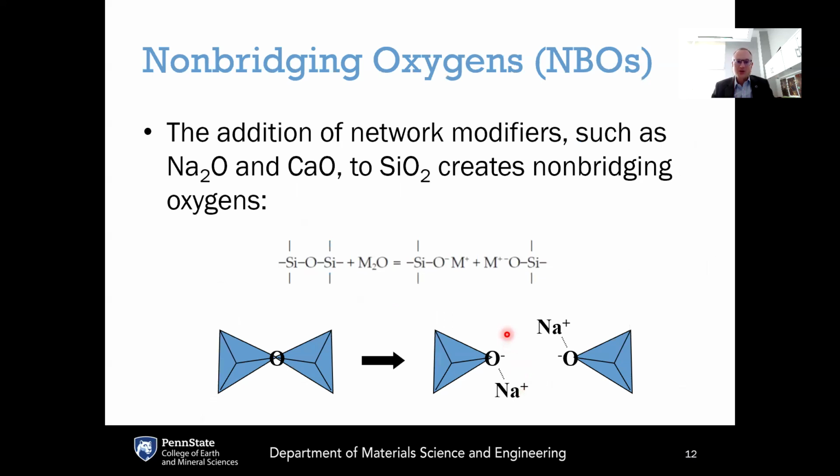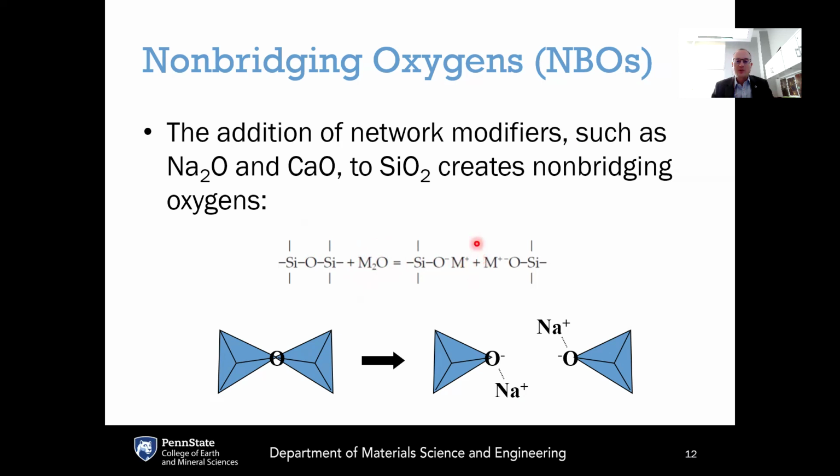So in the glass structure, what we care about is the oxide form. So sodium oxide, Na2O, or calcium oxide, CaO. And what this does in the glass structure is that we start off with this bridging oxygen between two neighboring silica tetrahedra. So you've got two neighboring silica tetrahedra, a bridging oxygen between the two. And then that reacts with one formula unit of the alkali oxide, like sodium oxide. And this sodium oxide attacks the bridging oxygen bond.